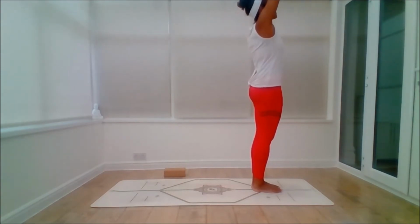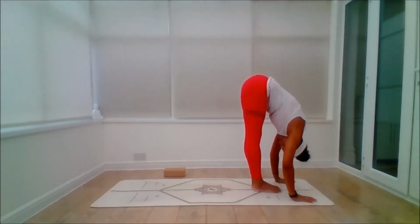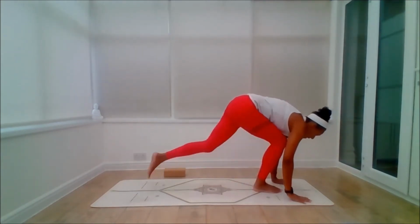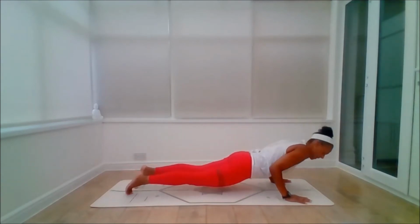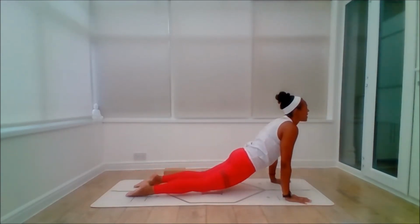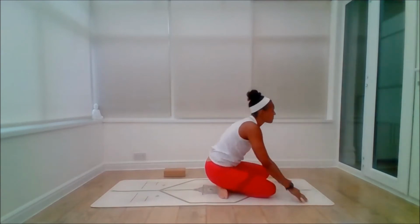Inhale to lift. Exhale to fold. Inhale to lengthen. Exhale, legs back and lowering. Inhale to lift. Exhale to dog. So coming into Trianga, step, jog or jump through to seated.